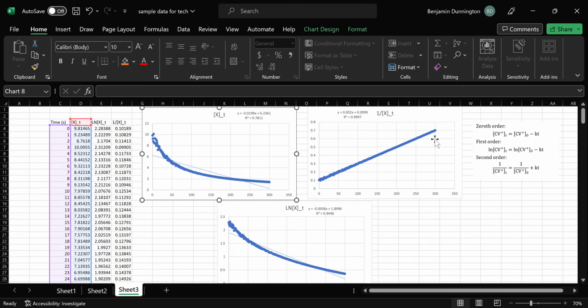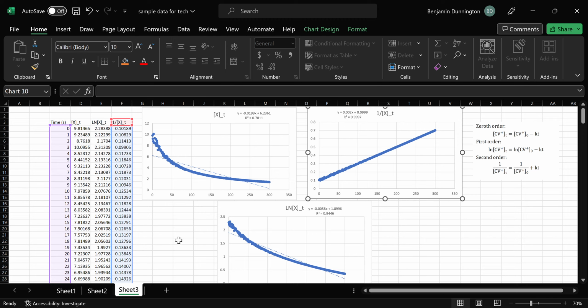Numerically, we can also evaluate this using what's called the r squared term. You can see it's shown for all of these. R squared values are from 0 to 1. Whenever we do this sort of fitting, r squared tells us how good the fit is: how close to a straight line the underlying data is. In the case of the concentration, it's not very close, right? We get 0.78, not very good. In the case of the natural log, we get 0.94, 95-ish, which would normally be very good. But if we compare it to 1 over x, we get 0.99, 97. That's really good. That implies that this data is very much a straight line.